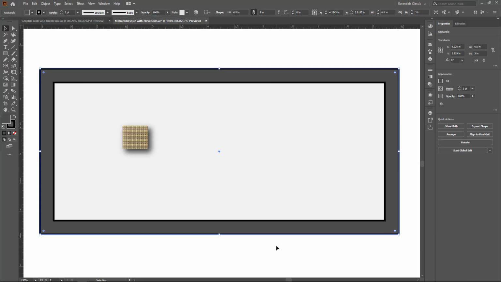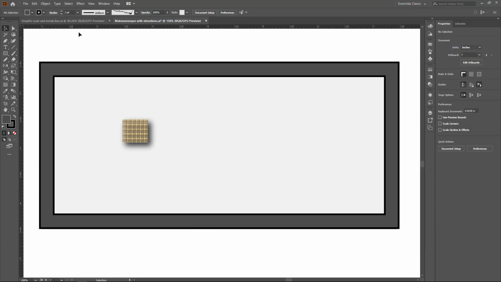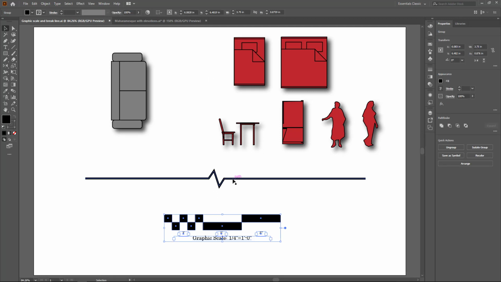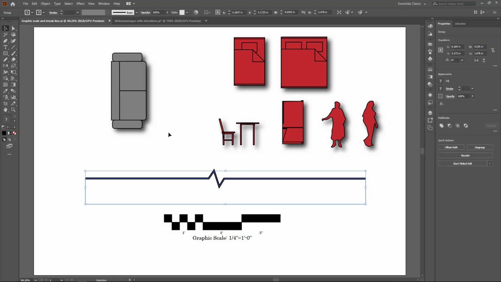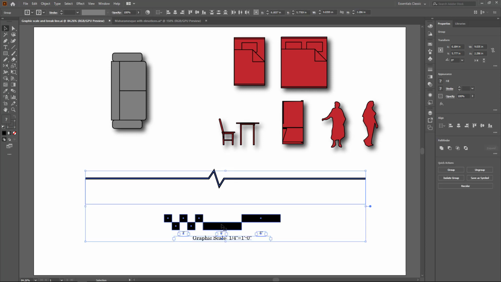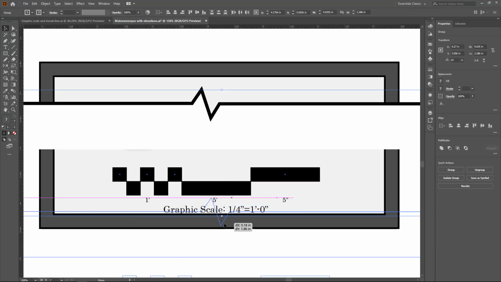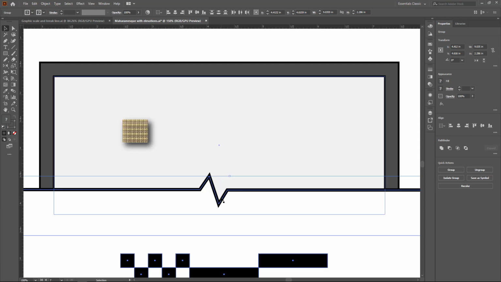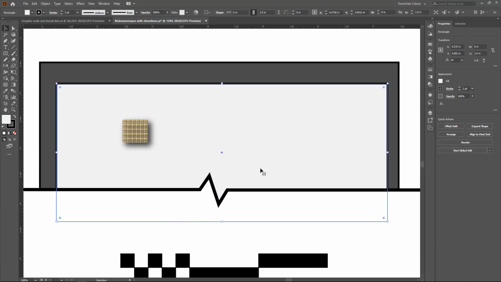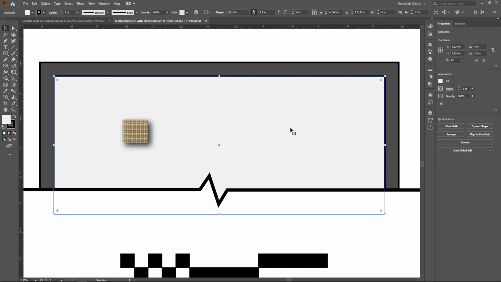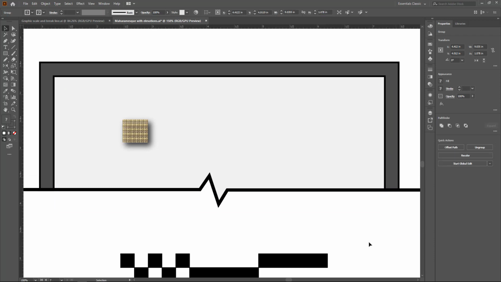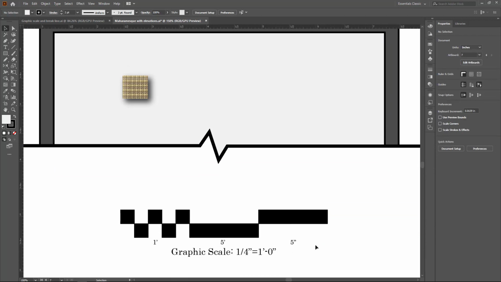Now, floor plans are often kind of partial in nature, so you'll want to have some kind of break line. I have a break line here that you can all borrow. I've got it in a graphic scale and break line drawing that I've created. You can copy and paste them in, pretty easy to use. And I'll just paste it in here and drag it down, and it can break my plan. See how it's got a little white area to it so that it will block out anything behind it. And this is also a 1/4 inch scale drawing.